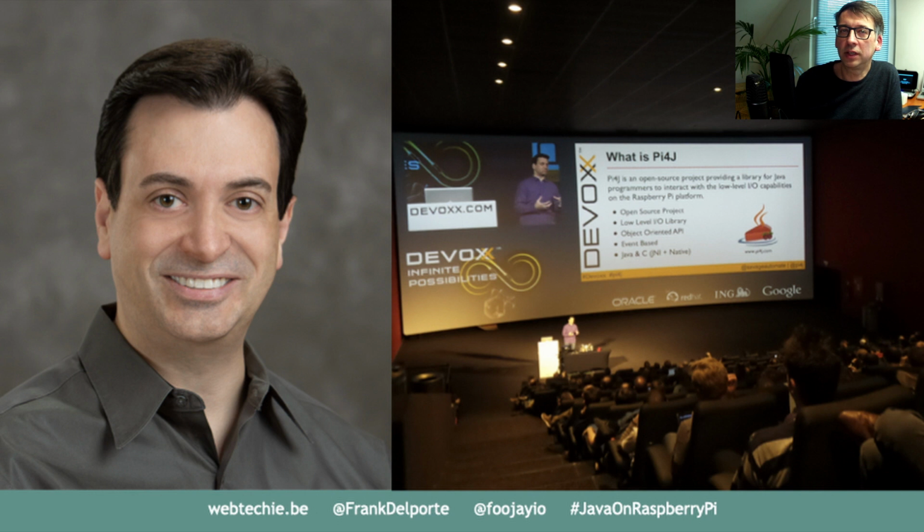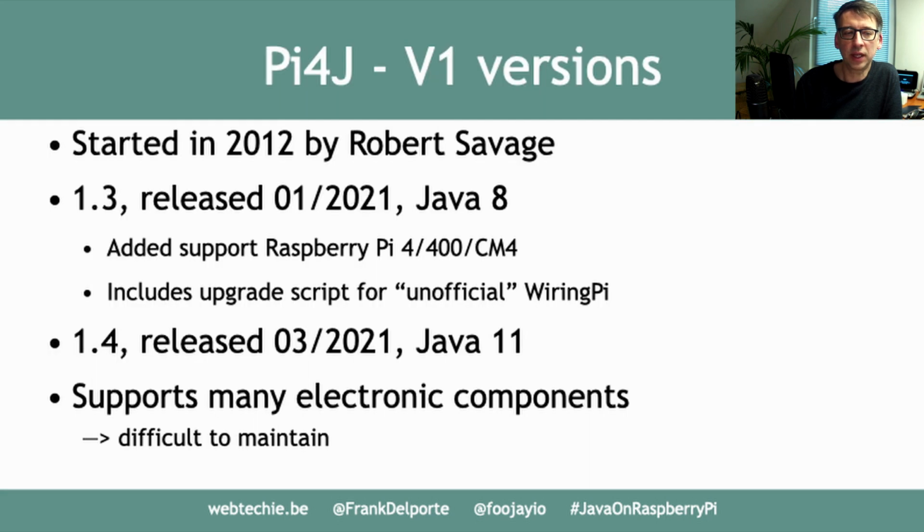The Pi4J project was started by Robert Savage already in 2012, and in 2014 he presented this at Devoxx in Antwerp. And since then it gained a lot of traction, a lot of users. There was at a certain moment the idea that Oracle would include this kind of functionality in Java itself, but that never took off. So you still have Pi4J as the main project which will help you to interact with electronics from Java.